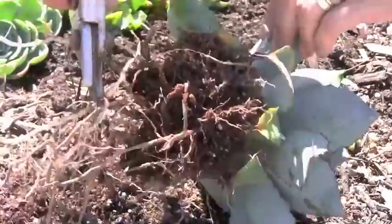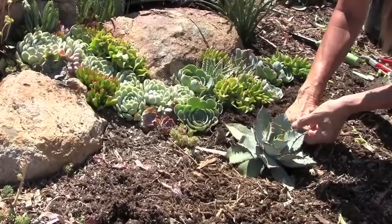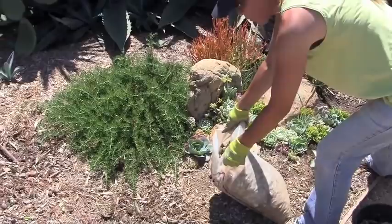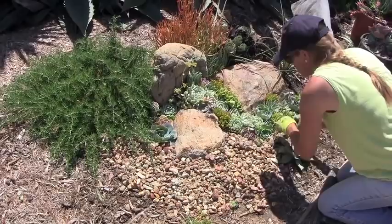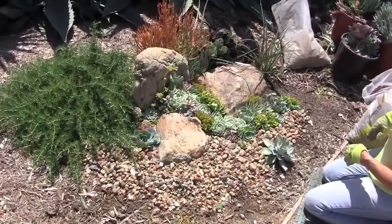I'm going to backfill that hole just a little bit. When I stood up and looked at the presentation from a different angle, I realized it was screaming for a little bit more — Sticks on Fire! This is Palm Springs Gold three-quarter inch gravel. You want to make sure that you put on a good inch and a half to two inches of rock. It prevents soil erosion, helps retain moisture and water, and works as a natural barrier for weed growth and doesn't blow away like mulch or wood chips.